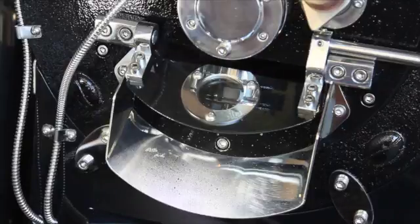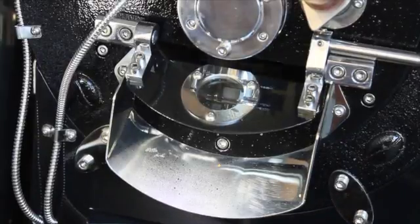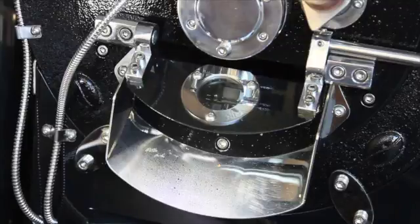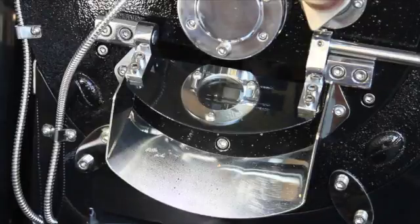But make sure if you do that, you close off the chaff unit. There's a valve on the chaff unit so that it doesn't begin, because the power of the fan increases dramatically and you don't want the fan to pull up the chaff from the bottom of the chaff and start shooting it through your exhaust pipe.